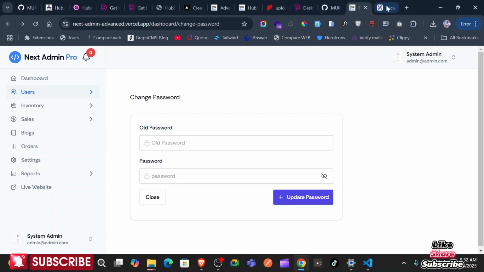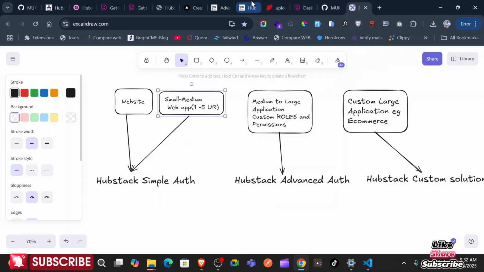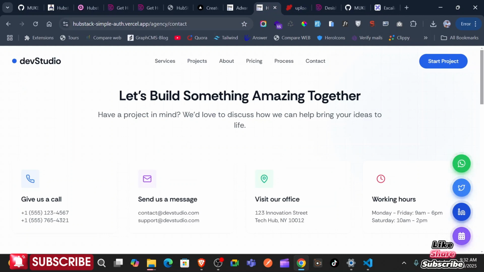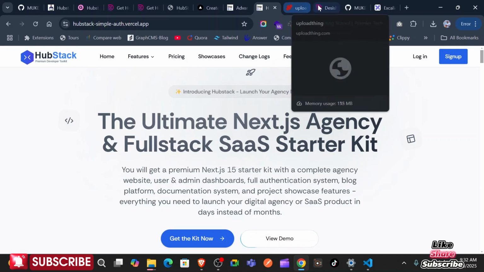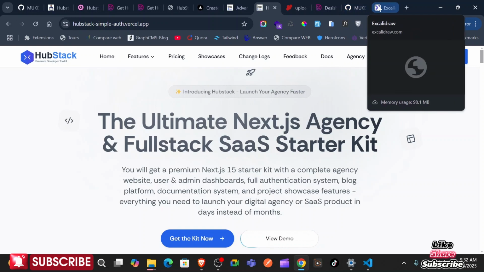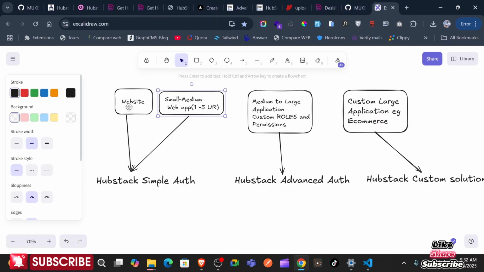It comes with authentication with roles, which is already working with a nice UI and everything already working for you. So that's why I'm saying that this first one is entitled to this.